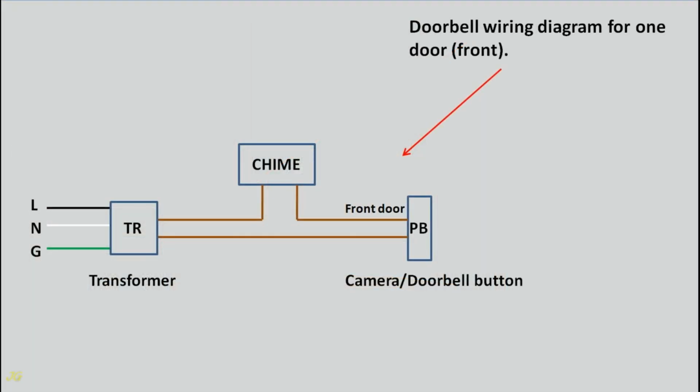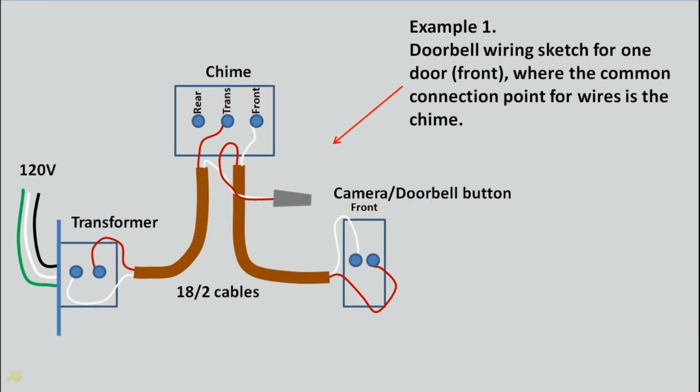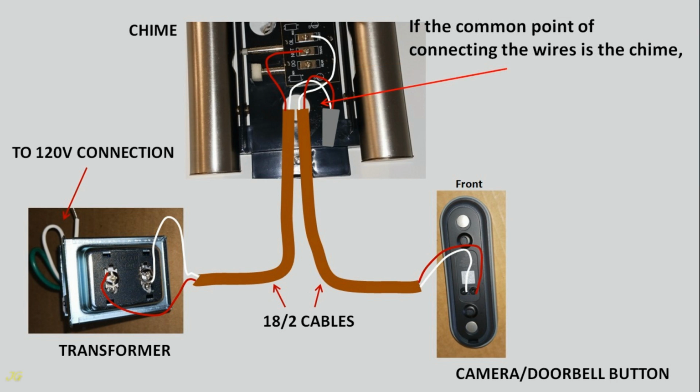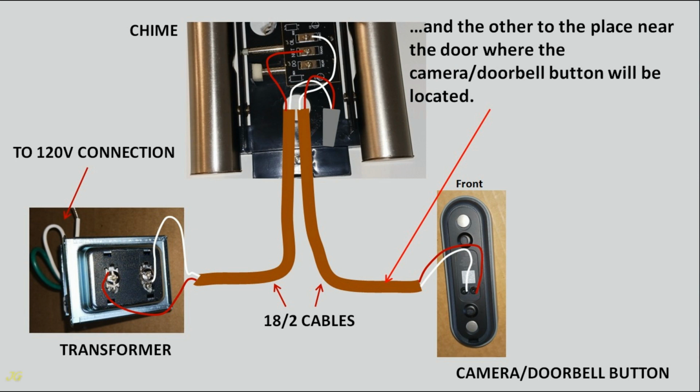Doorbell wiring diagram for one door, front. Example 1. Doorbell wiring sketch for one door, front, where the common connection point for wires is the chime. Doorbell wiring connection for one door, front, where the common connection point for wires is the chime. If the common point of connecting the wires is the chime, run 18/2 cable from the chime to the transformer, and the other to the place near the door where the camera doorbell button will be located.